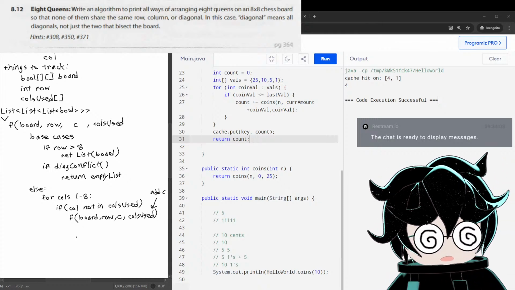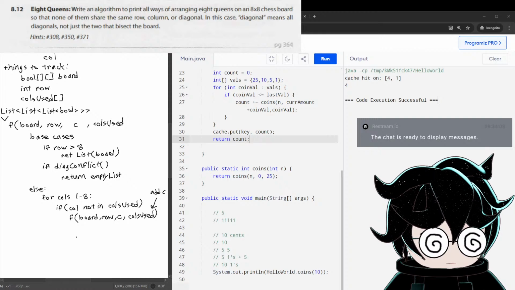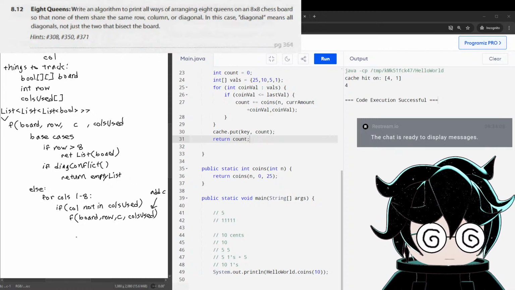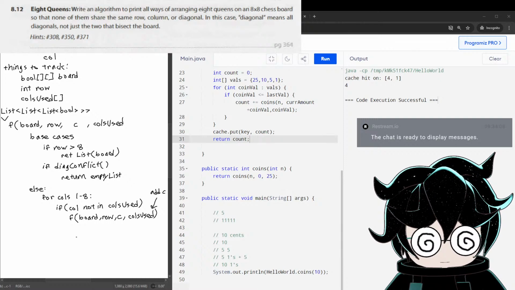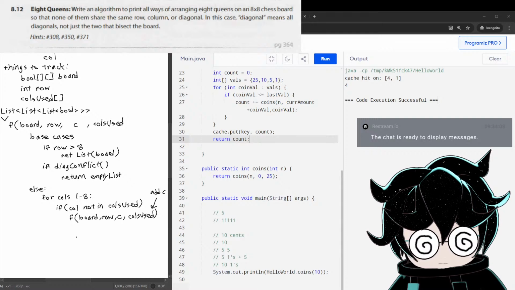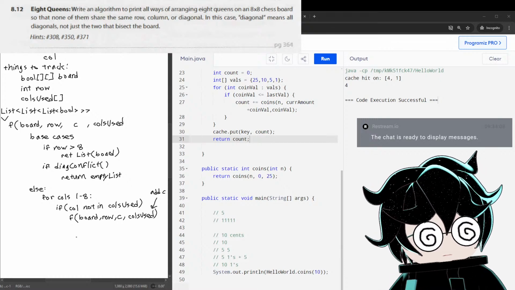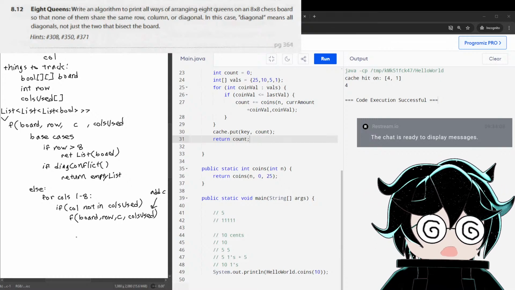If column not in columns used. Should I increment board? I mean, not board, row in the recursive call too?